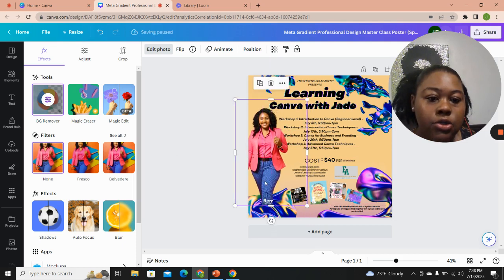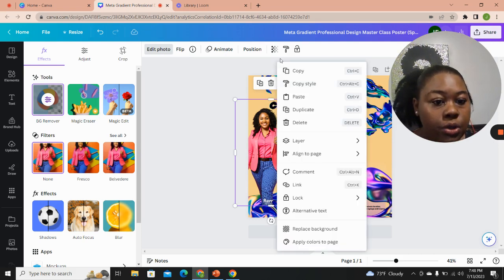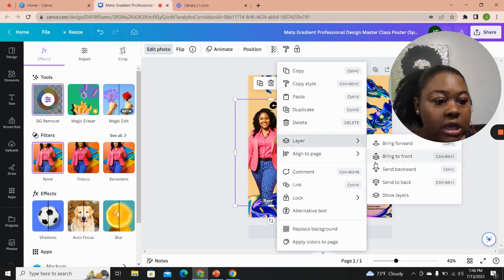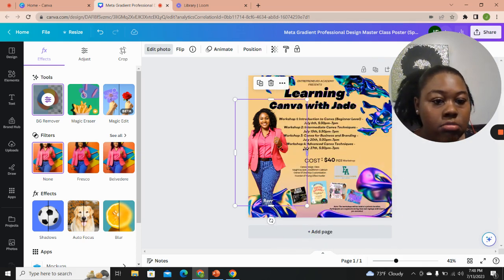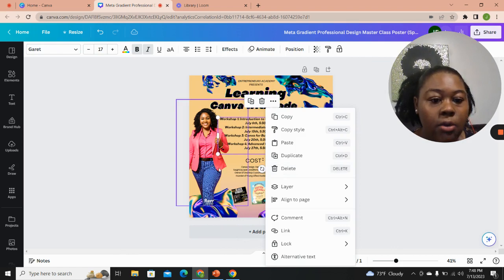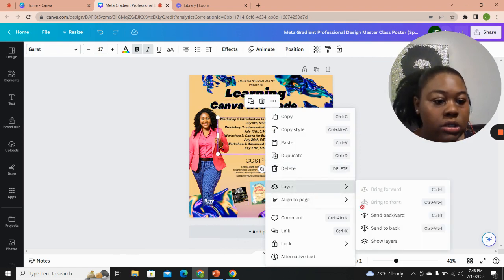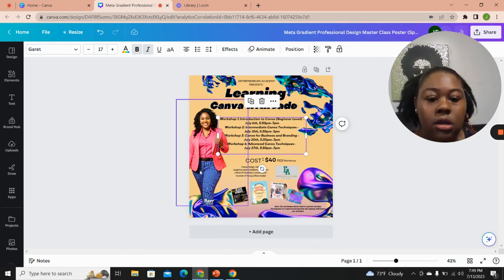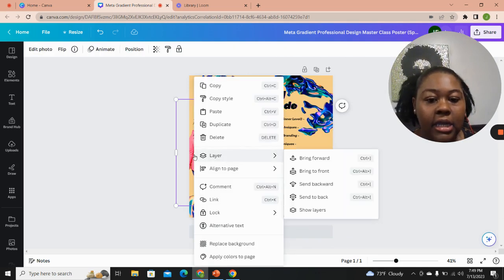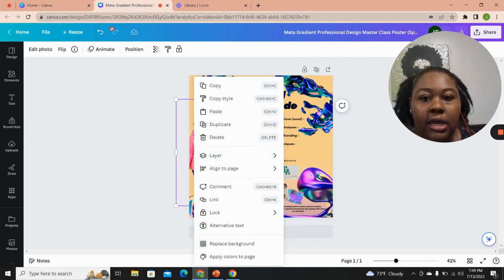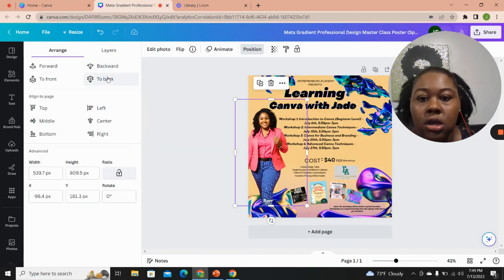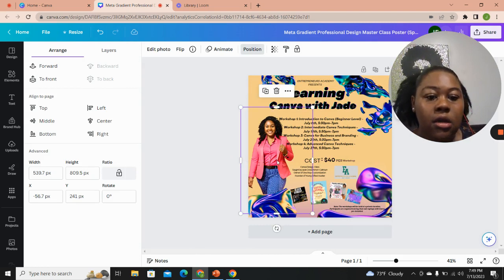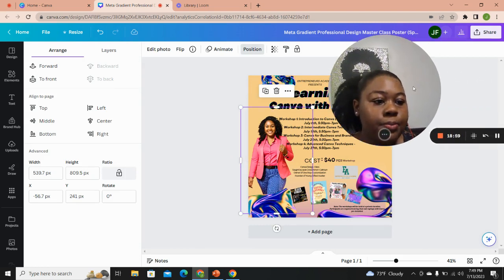And then what I'm going to do is go to the layer. I know I'm jumping ahead, but to layer this, you're going to choose layer, and then you're going to send that backwards. And it didn't go back the way I needed it to, so we're going to send it back again, and again, until I can get that. Another way to do this is just position, and you can just send to the back. Boom. I got it where I needed it to be.